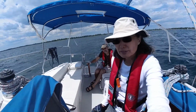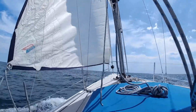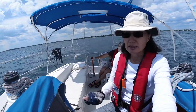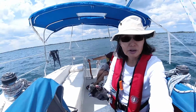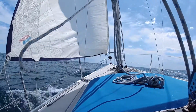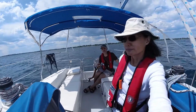Good afternoon. Our first sail of the season. Very light winds right now. The winds were coming from the west, southwest, south, and now over the course of the day, and it's the afternoon, and we are just getting choppy waters in our way. We're trying to do a close hold, but at this point the wind has died down a little bit, and we're just bobbing up and down.